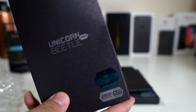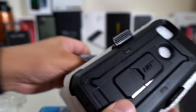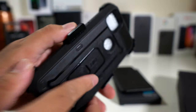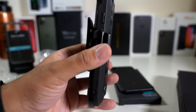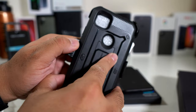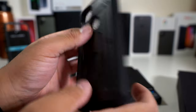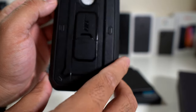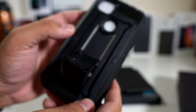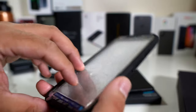Here's the Unicorn Beetle Pro — definitely the big top dog, and it comes with a holster as well. As you can see, this will make your Pixel 4a a big-boy device. This is one of the biggest Otterbox alternatives out there, and it has a built-in kickstand as well, so if you want to watch Netflix or whatever you can just pop that out. Definitely a sturdy case.